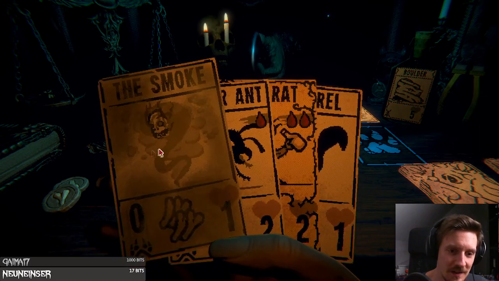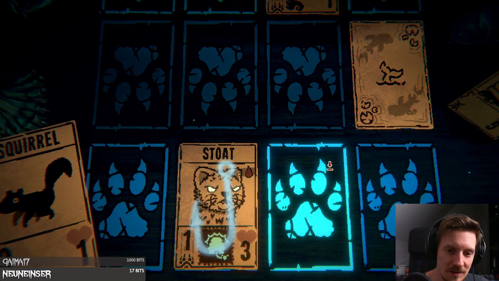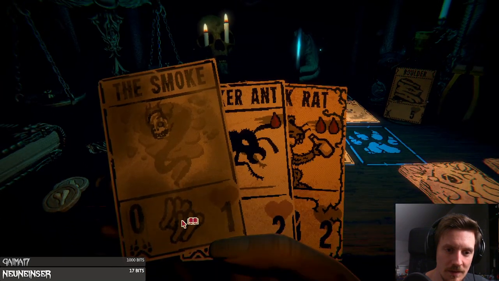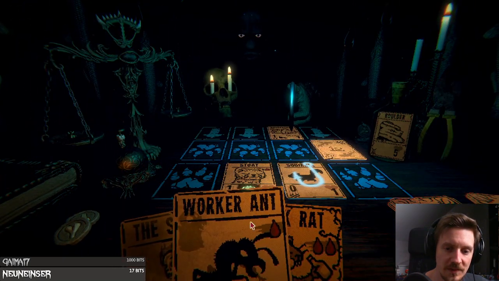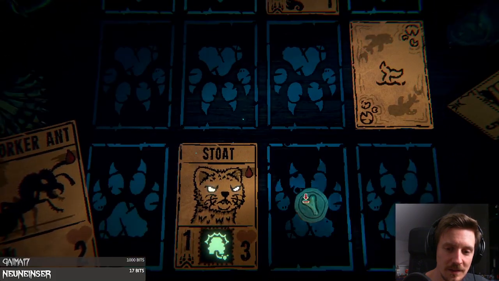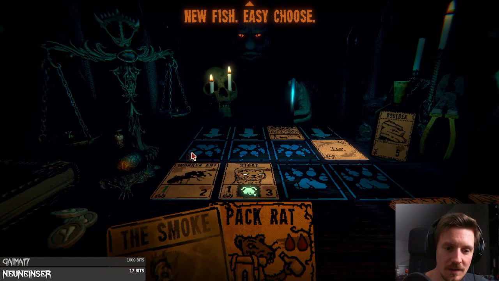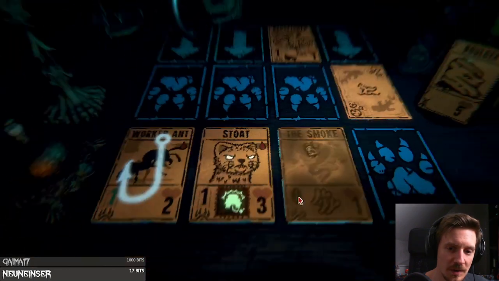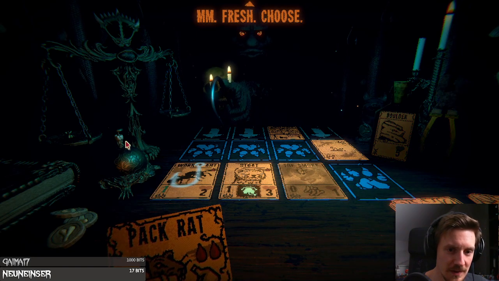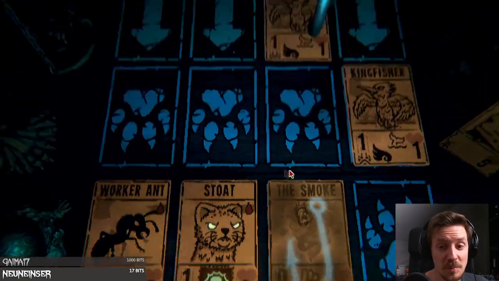We play a squirrel. We'll sack it for an ant. Put that here. And then we put the smoke here, so he blocks his own thing with that, and the smoke doesn't do anything. It gives him bones when it dies, which is not useful for him, because I don't think he has any bone cards. We could also put a boulder there, but we can do it.